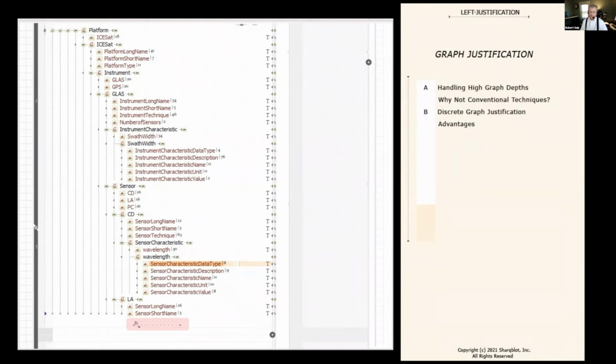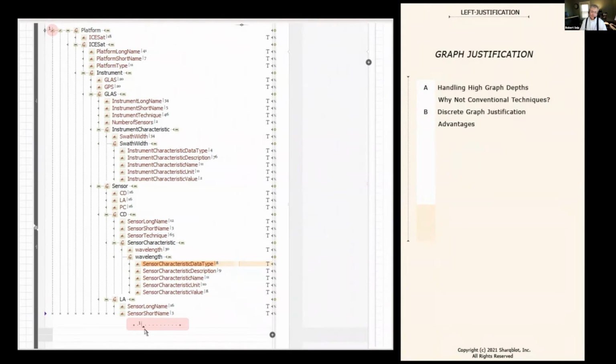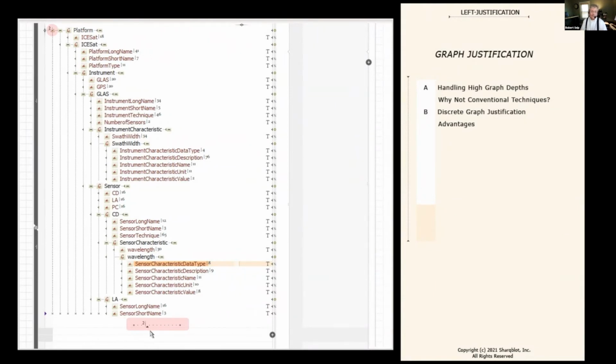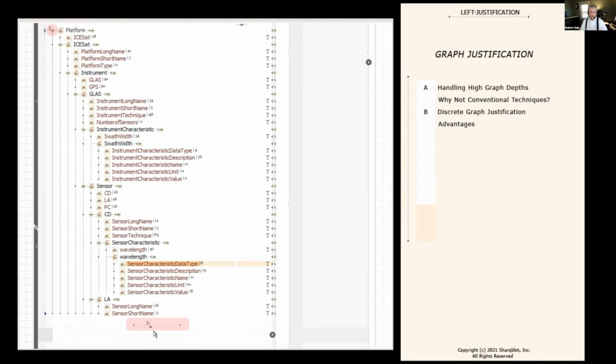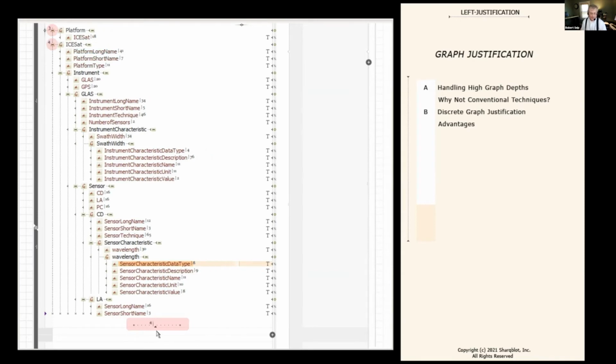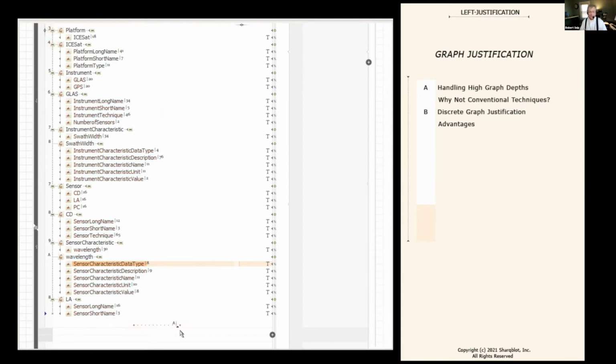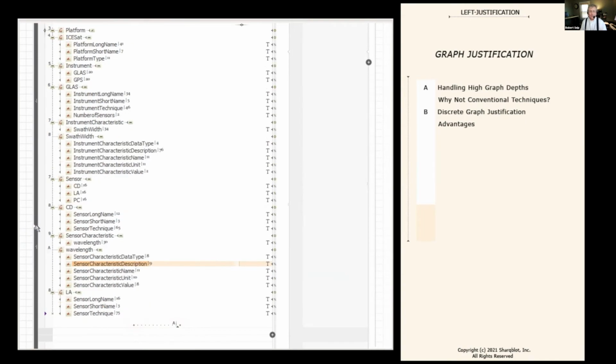So we'll use a graph depth indicator at the bottom of the graph to show the working depth, and then we will opt for justification over scrolling. And you can see each HDF5 object, as it reaches its depth level in the graph, is fixed at the leftmost sight line. It's annotated then so that the user always has a visual reference to the graph depth for every object in view. And then when the graph gets completely left justified, all the attributes are collected nicely at the left margin, and they're aligned for easy viewing.